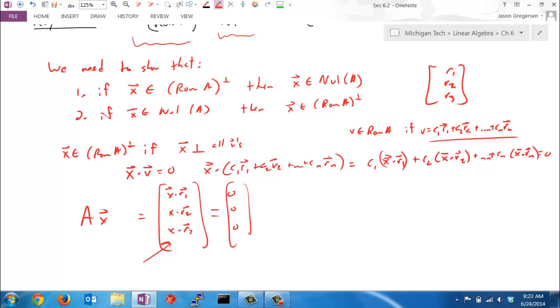So this tells me that Ax must equal 0, which tells me that x lives where? If Ax equals 0, then x is in what? It's the null space. So now I've shown that x has to be in the null space. Starting with x being in the row space of A perp, we've now shown that x is in the null space. And all those steps are just equalities, so that means I can go back and forth. So if x is in the null space, and this is true, this would be true, and this is true, and I work my way back up. And that shows the other direction.